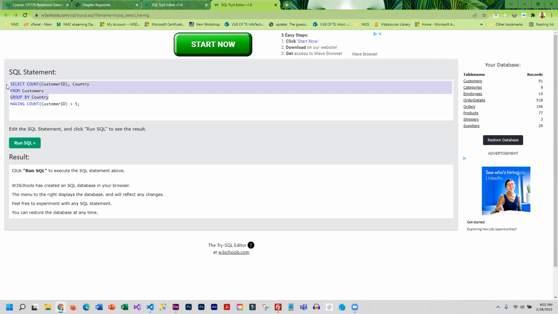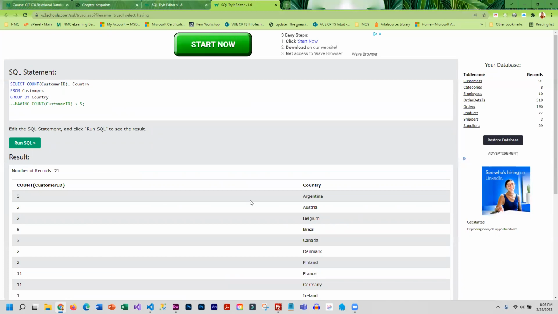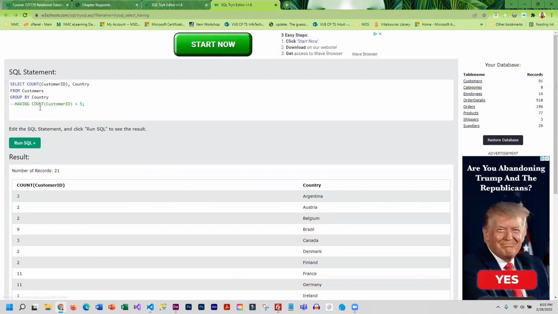So just running this is going to give us a result set, but out of that result set, let's see if I can comment this out. Out of this result set, we only want to see countries that have more than 5 customers. Okay, so let's get rid of this and run it.